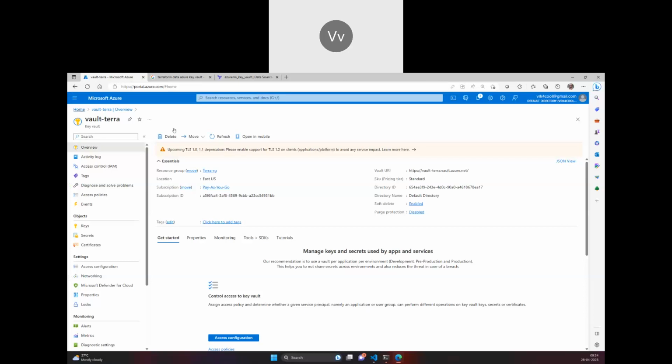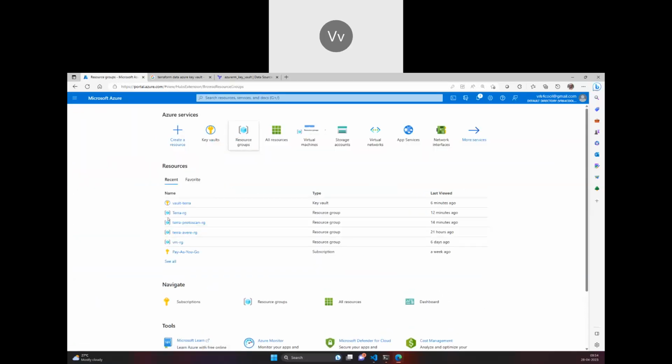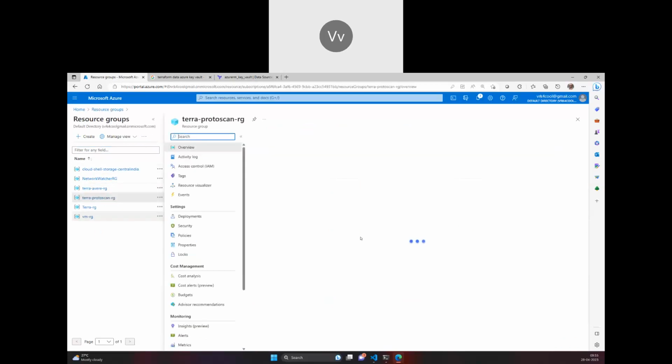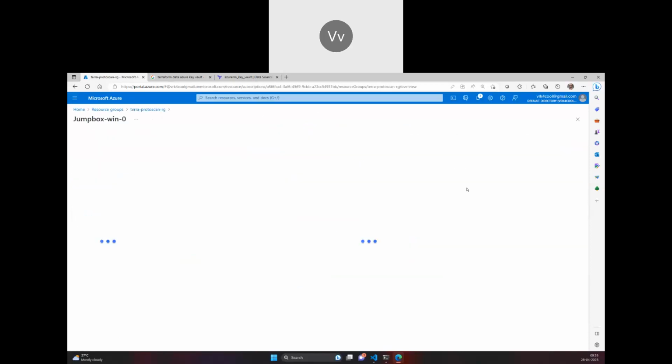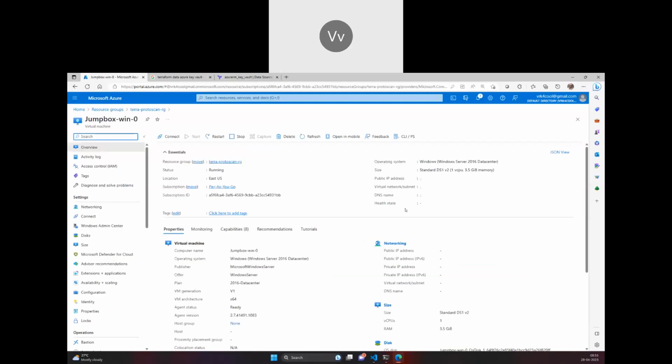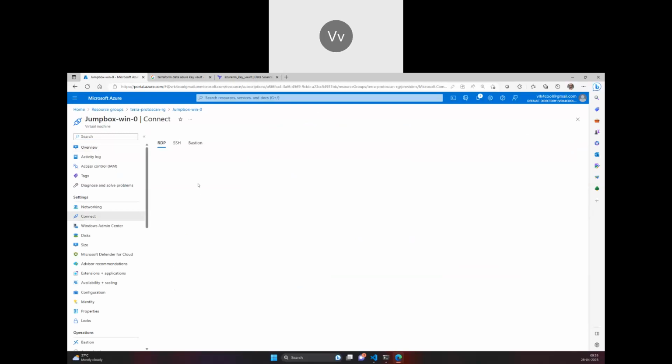The Bastion service got created. If I look at the resource group, we have the Bastion service enabled. You can go into the jump box. I don't even have a public IP for the jump box because I didn't create one, but you can use the Bastion service to connect.